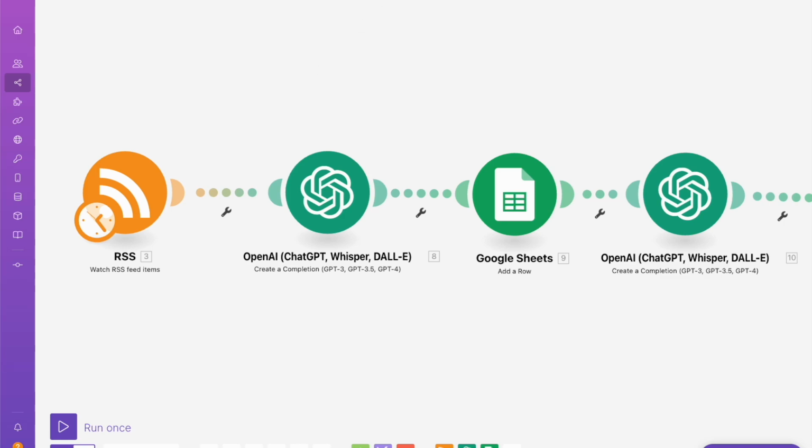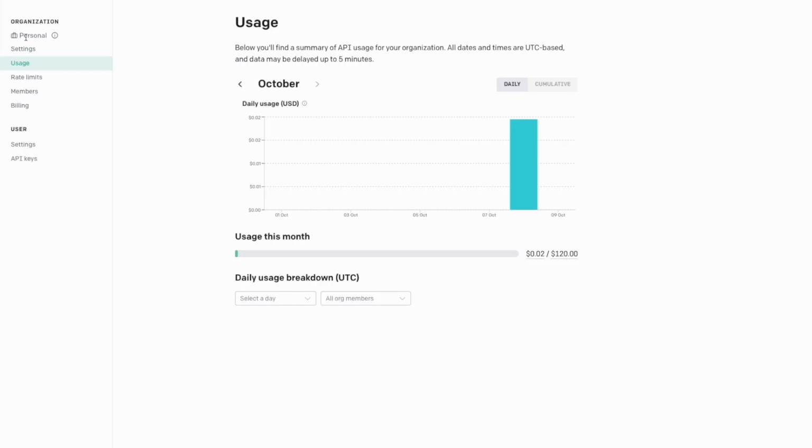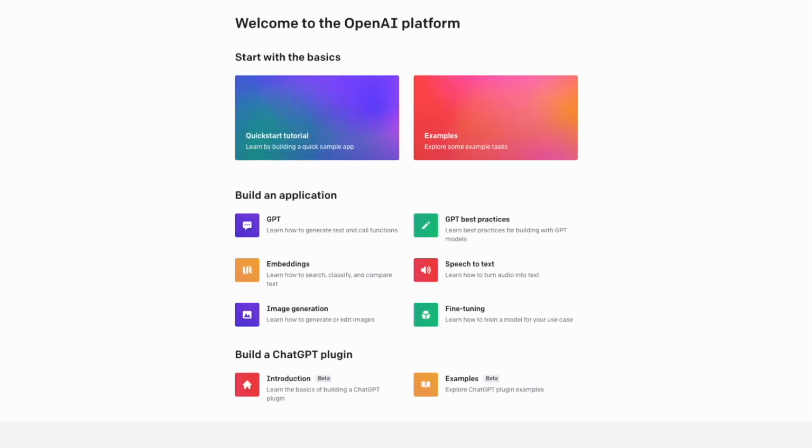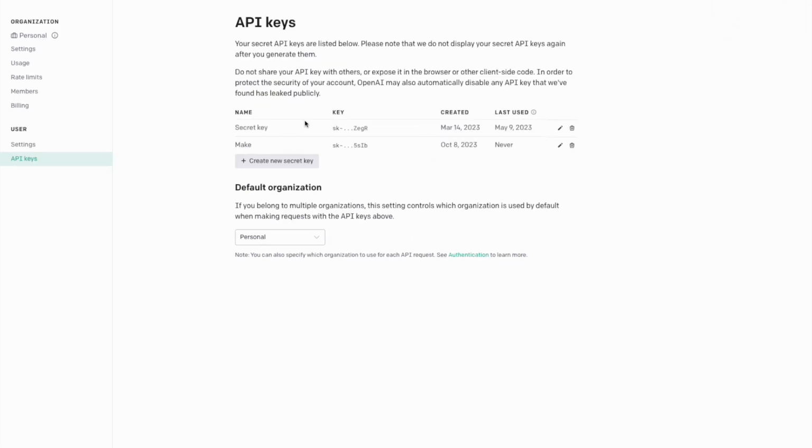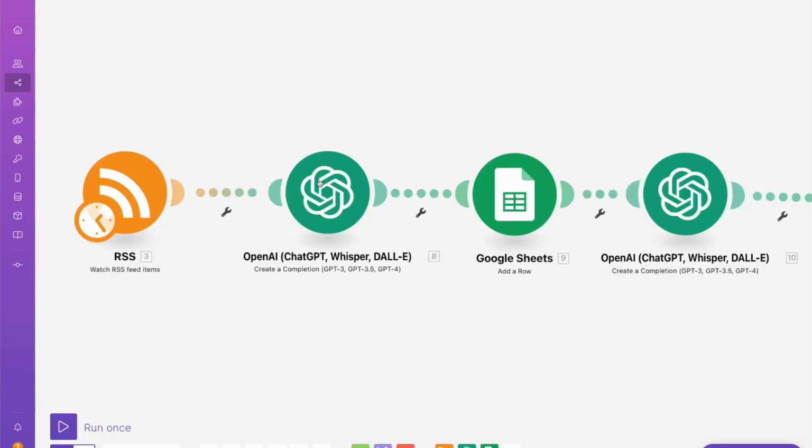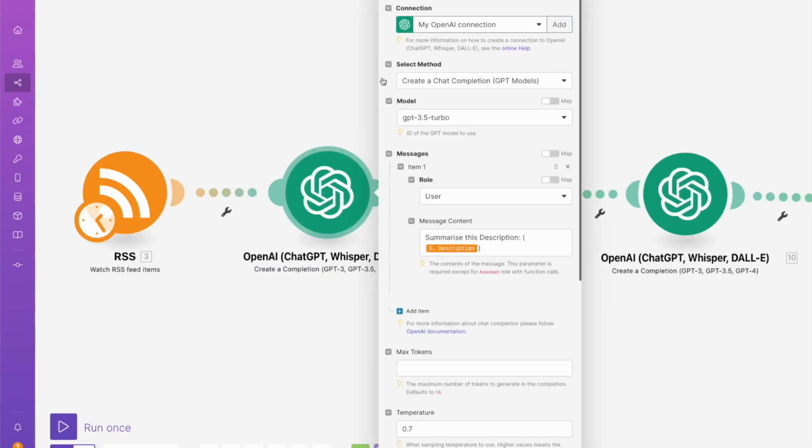So to set up an OpenAI API, you need to go to something called platform.openai.com, and then go and make an account there, and you will get how to use an API, right? I mean, then you have to go here and click on view API keys. I have a couple of them created. You can just create a new key, like I have created one for Make. Click on this, it will create a new key. That's it, right? So you come back here, you set up OpenAI, you click on this, you set it up. You will have to click on add, and it will set it up, right?